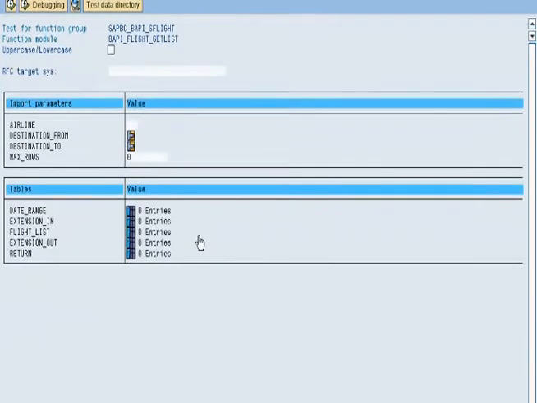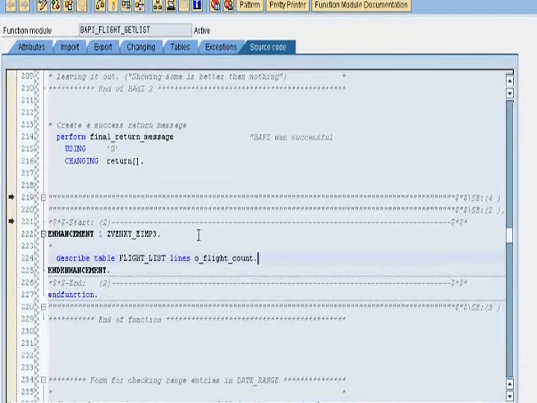So now you understand how easy it is to enhance an existing function module by using the function group enhancement. And we took this BAPI, and you understand how complex it is to clone a BAPI in order to add new parameters. But using the standard enhancement framework, we did it with no difficulty. So now you would understand how easy it is and how effective the function group enhancement is.